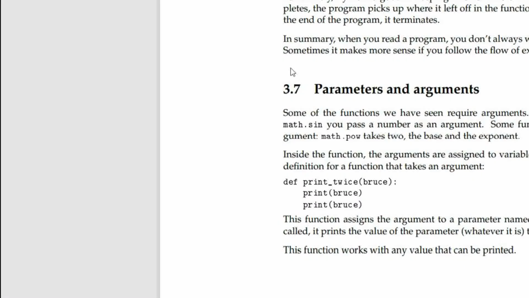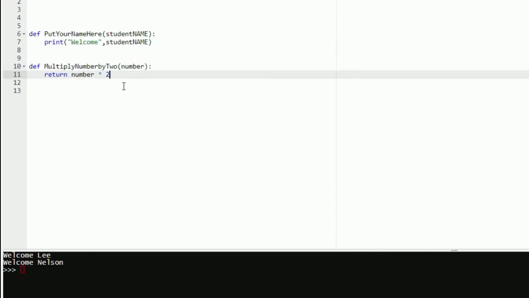Okay, so let's go ahead and now remember, you'll see all of this when you read through the chapter in functions. I'm just giving you a shortcut here. So let's see if we can use this function here. Now, how do we use our function? Remember, we call it. So what's the first thing that we would type? Can you tell me? You can pause the video, take a few seconds and see if you can figure it out before I give you the answer.